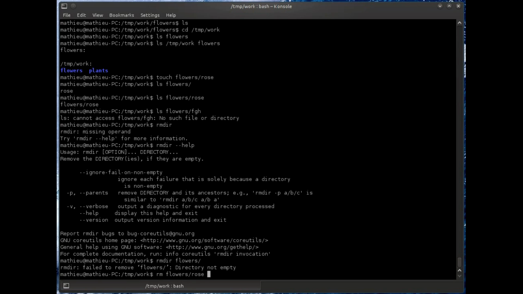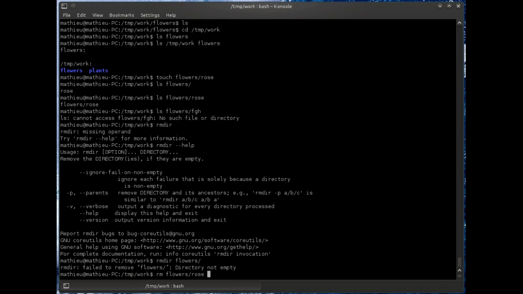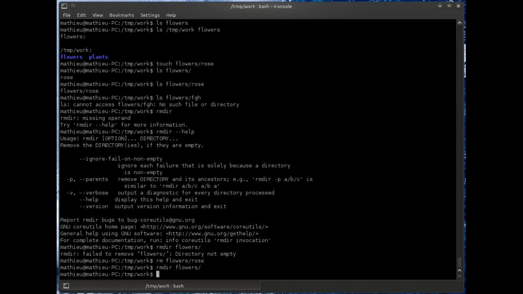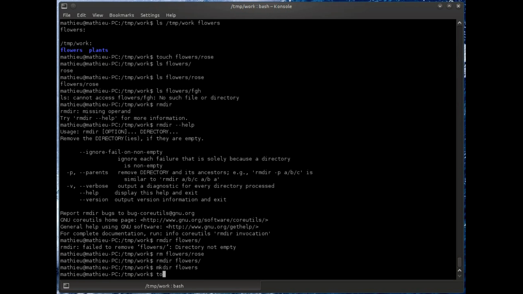And now I can remove the single file that is in that directory. If I press enter again, no output means the command usually worked. This is most of the time what happens with the terminal. And if I try to remove the directory again, it's gonna be successful. Now, for the sake of it, let's just create the directory again with the file.